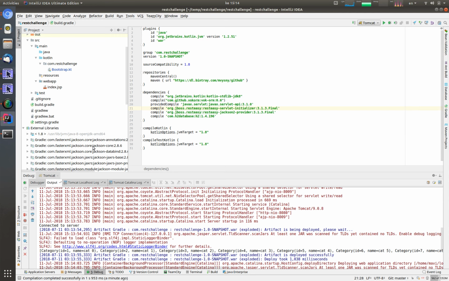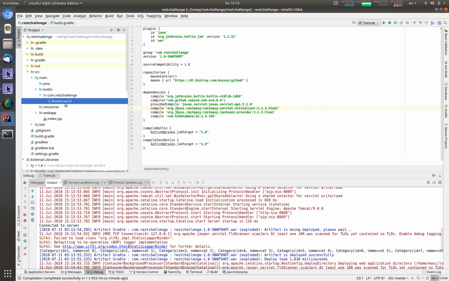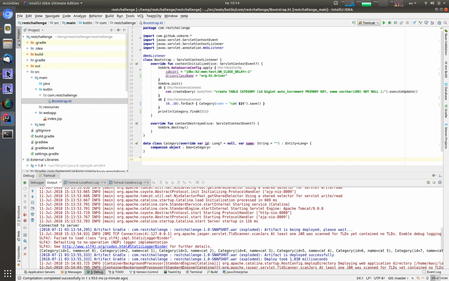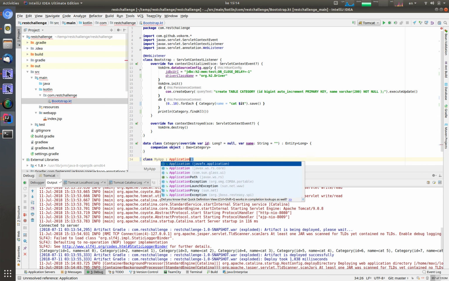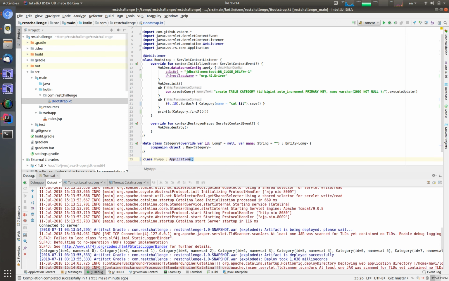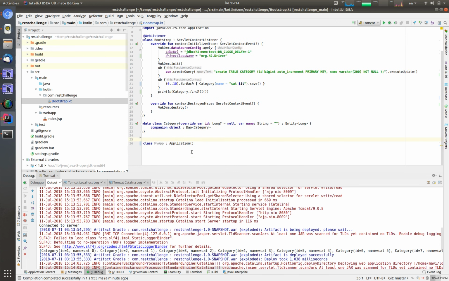So let's re-import it. Okay, we have that, and we need to bootstrap RESTEasy. That's really simple. All we need to do is to have an application and bind it into REST.